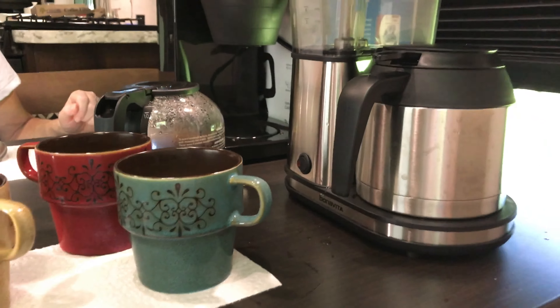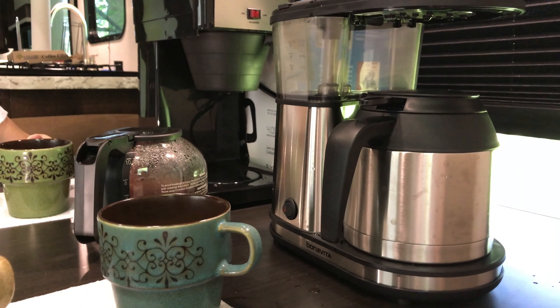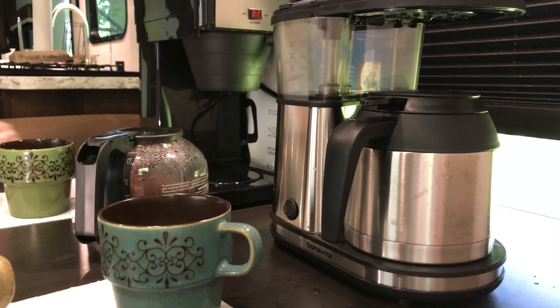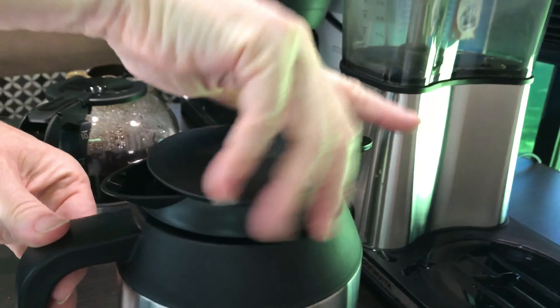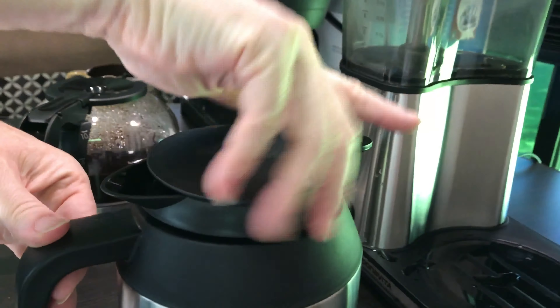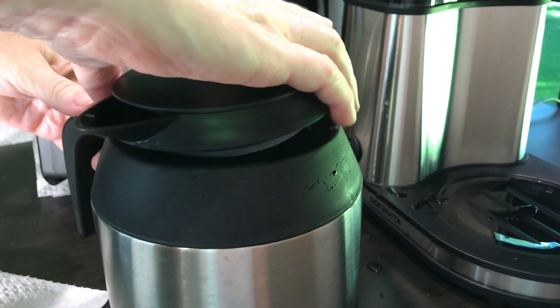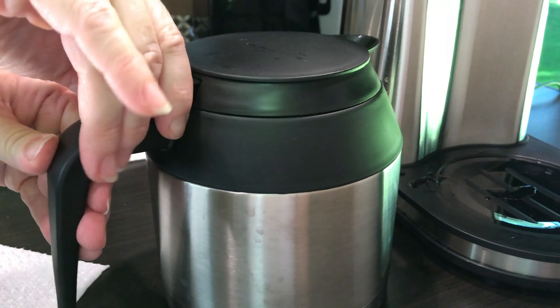It's very subjective in terms of what works for you — like choosing wine, get what tastes best for you and forget the critics. Get the best coffee maker for you. Thanks again — chat with you later. One tip with the Bonavita: put the lid back on so it pours nicely into your cup, but the lid is a little hard to screw on — it has to be aligned perfectly. Don't force it; if it doesn't line up, just try again.